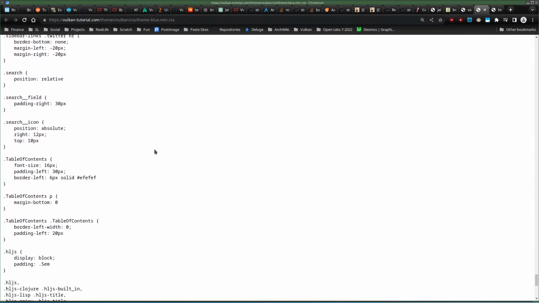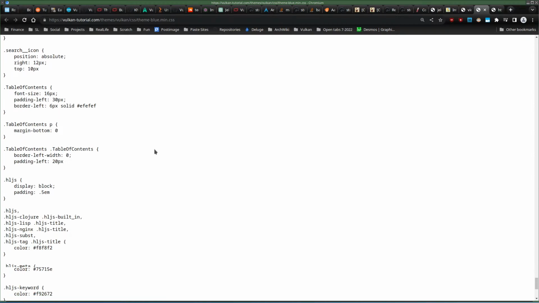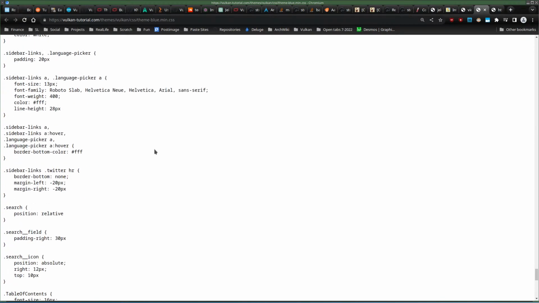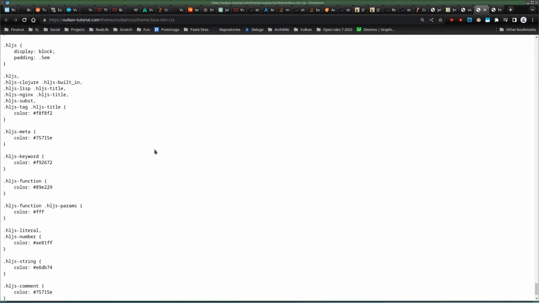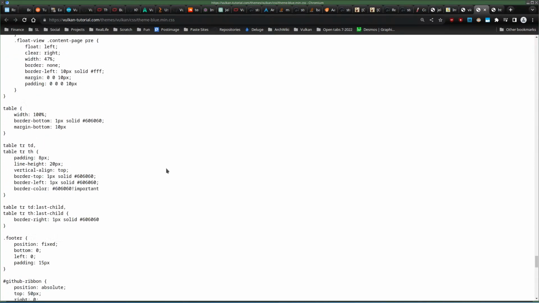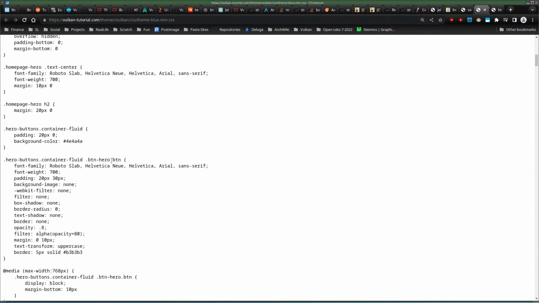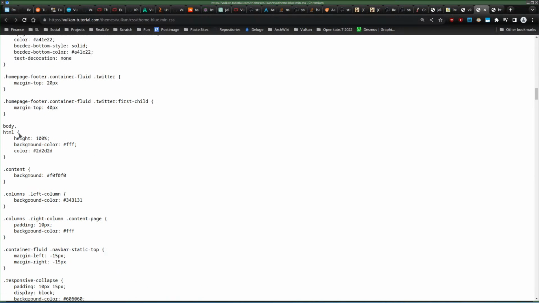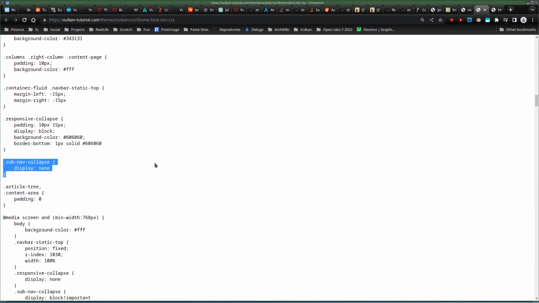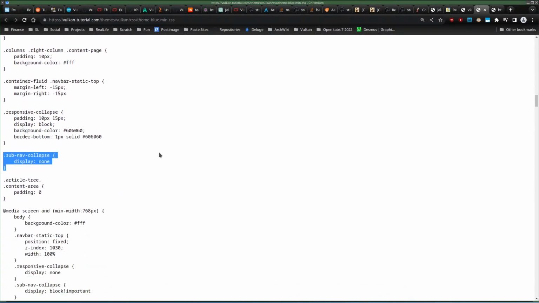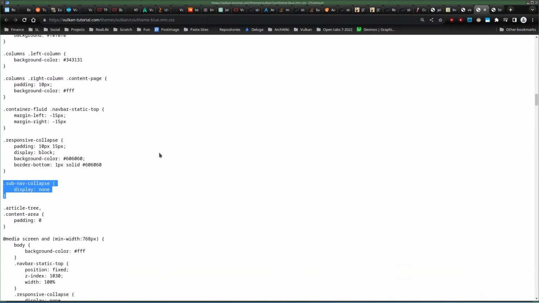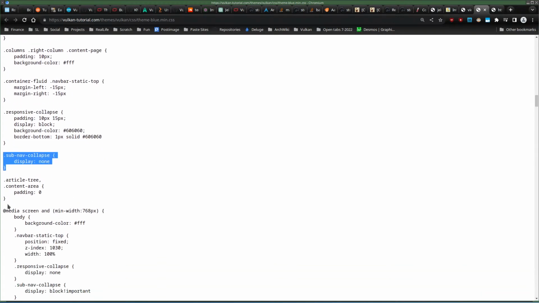Most of these things, well, a lot of these things anyway, are just HTML tags, not classes. Roboto Slab is a class, obviously. Hero buttons is, but the body, HTML and others are not. Well, okay, maybe there's quite a lot of classes actually.